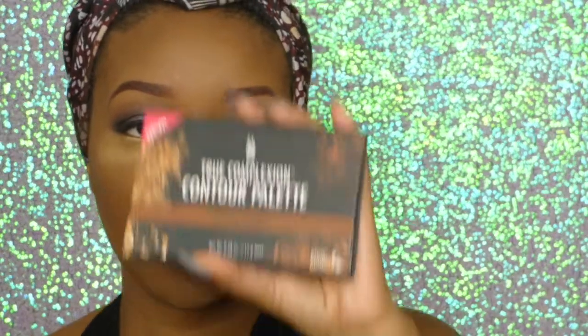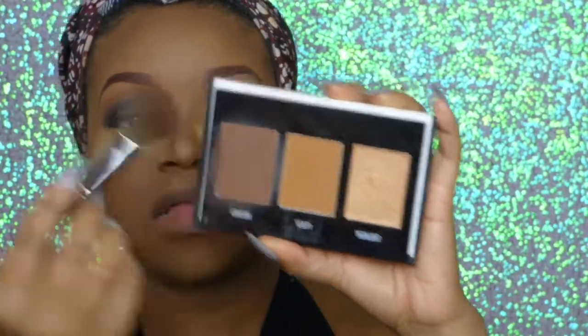So I'm just going to go into my Black Radiance contour palette and I'm going to go into the contour to just set the contour. Lashes on, dusted off the excess powder. I use my Makeup Forever HD powder to set my foundation. I finished the eyes. I used Milani Cocoa Gel to smoke out the eyes and I just went back into Jupiter Sand and I smoked that under.